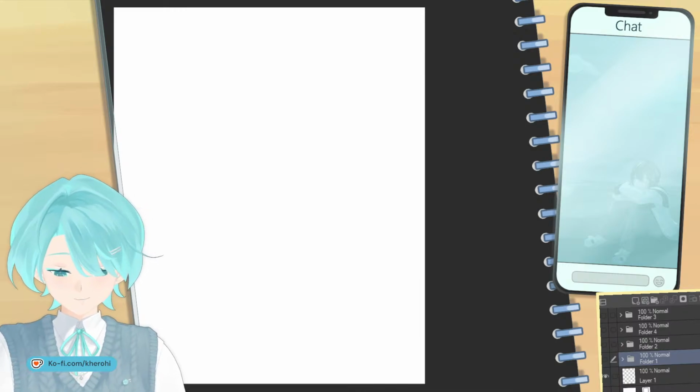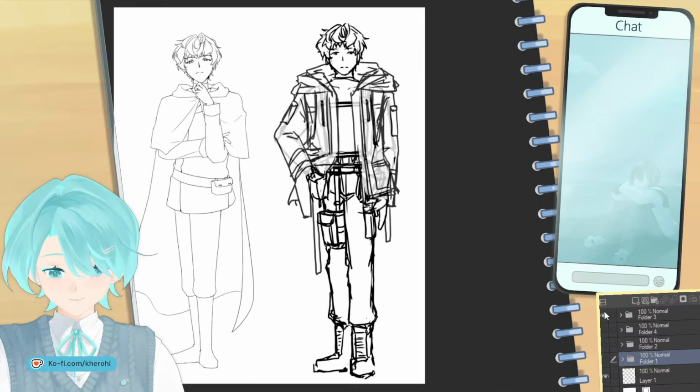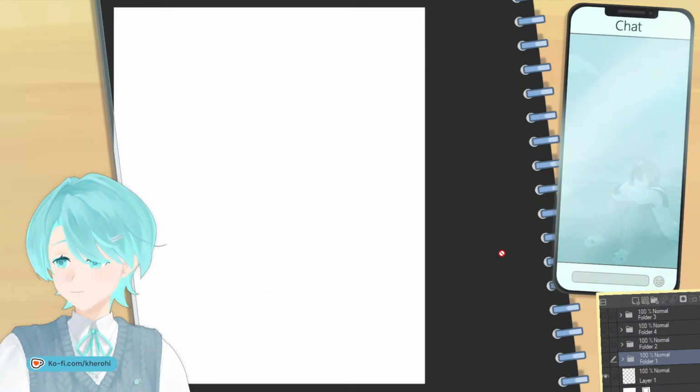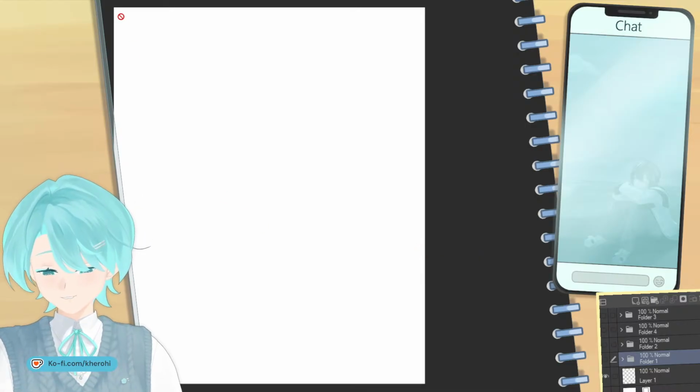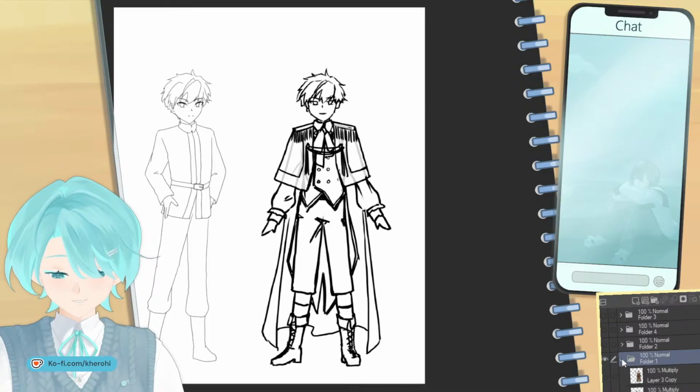I found my old OC redesign stuff from last year, and figured, you know what? Maybe I could just clean up this whole redesign thing. So, I might do that.